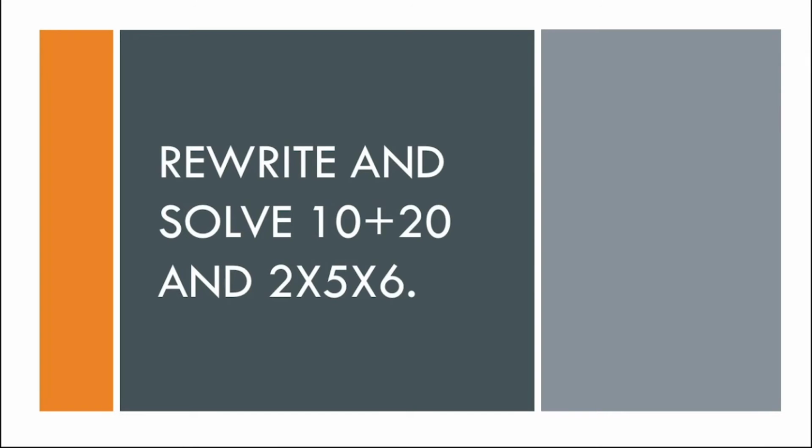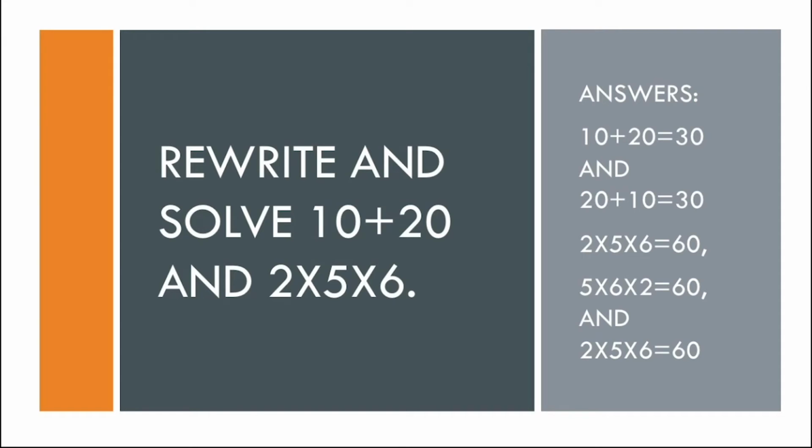Try these two problems on your own. 10 plus 20 and 5 times 6 times 2. Let's see how you did. 10 plus 20 equals 30, and so does 20 plus 10. And then 2 times 5 times 6 equals 60, and so does 5 times 6 times 2, and 2 times 5 times 6.